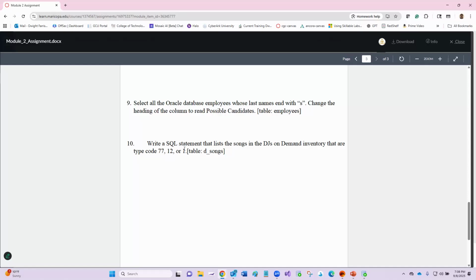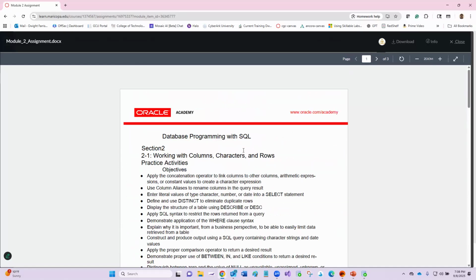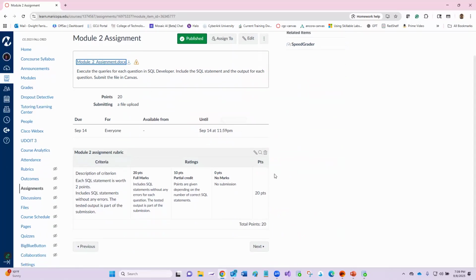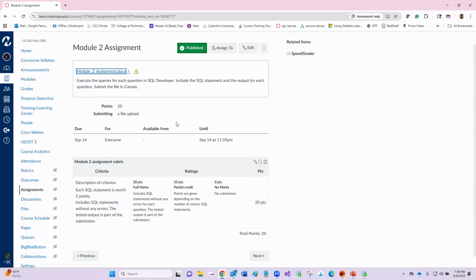Yeah, basically it covers all, and you can utilize all that you learned in this module 2 for the assignment. All right, any questions about the assignment? And I do prompt you here: execute the queries in SQL Developer, include the SQL statement and output for each question, and submit to Canvas. Please, please, please do that.